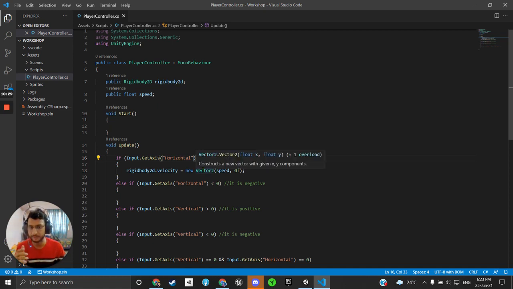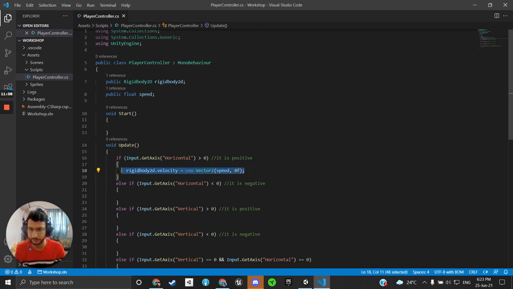So Vector2 is nothing but a combination of x and y. So what is horizontal? Horizontal is x. So we want to apply our speed horizontally. That's why we are passing our speed parameter in x, and we are passing 0 in y, because we don't want to move vertically, right? So that's why we are passing 0 value to the velocity in the upward direction. So there won't be any vertical movement, because we are saying 0 velocity for vertical, but we are assigning speed as the horizontal velocity.